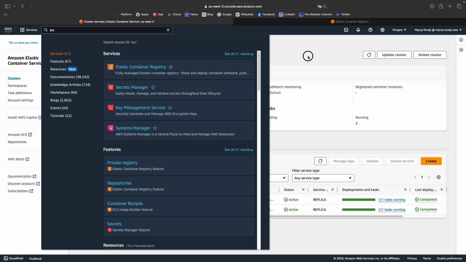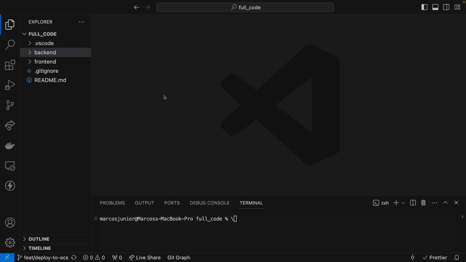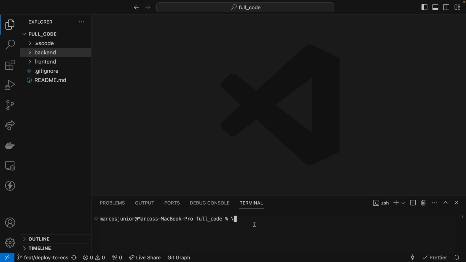What we're going to do in this video is automate the process to deploy new changes to this infrastructure. Whenever we make changes to this code base, we're going to trigger a GitHub Action to update the ECS service.